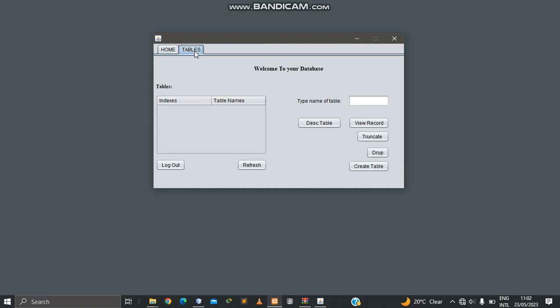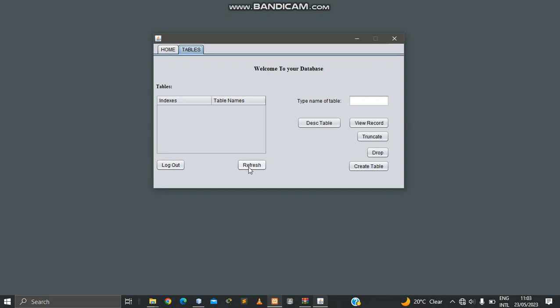And if you switch to the tables, as you can see, this will show the list of tables. But so far we don't have any table in our database selected. This is the logout button, and it will allow you to terminate the main interface and go back to the connecting interface.